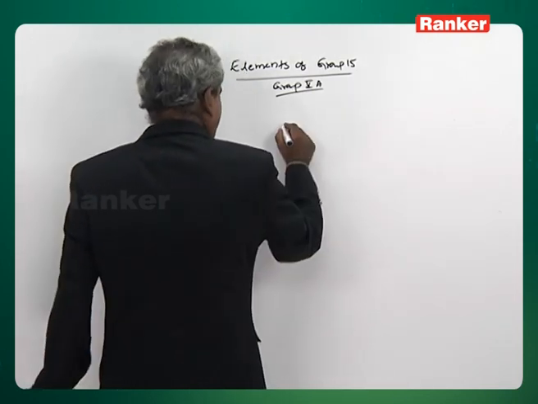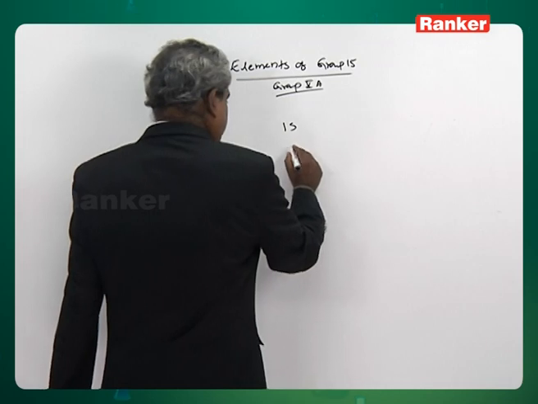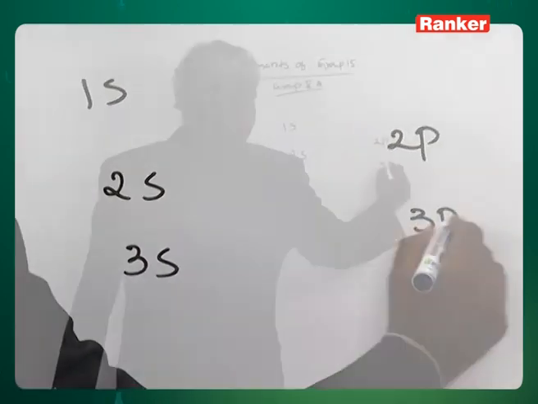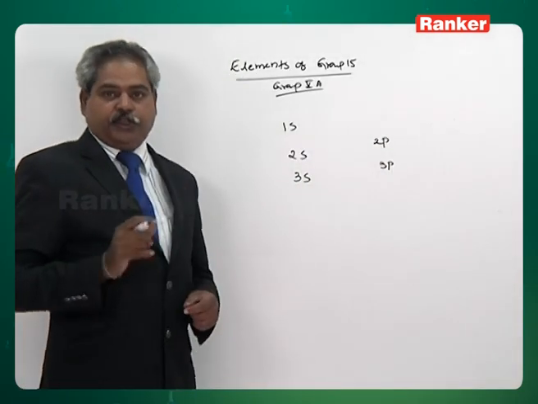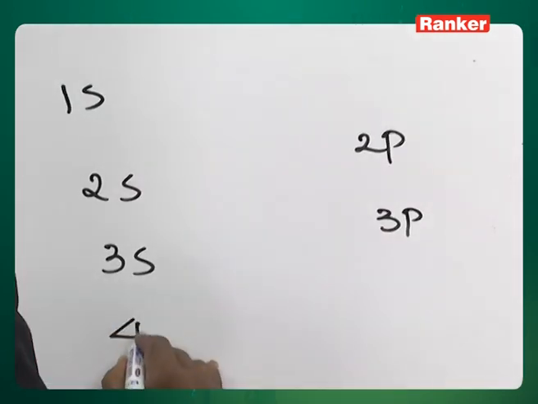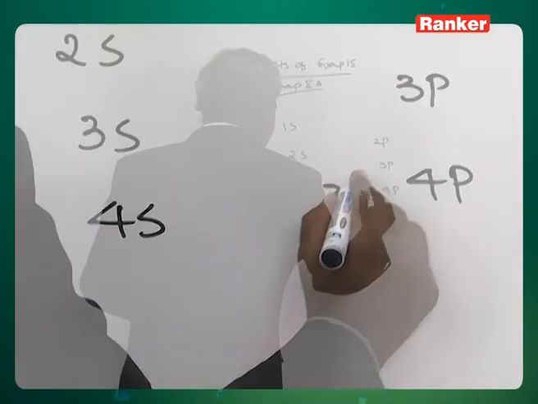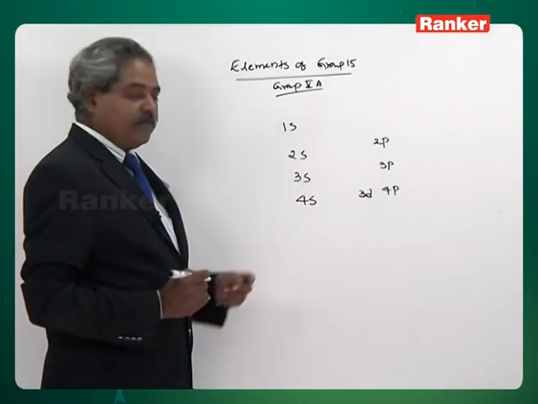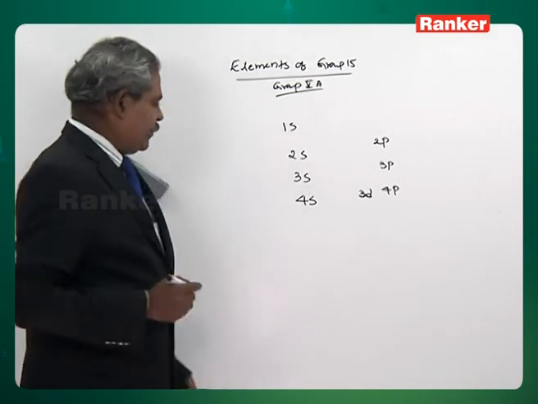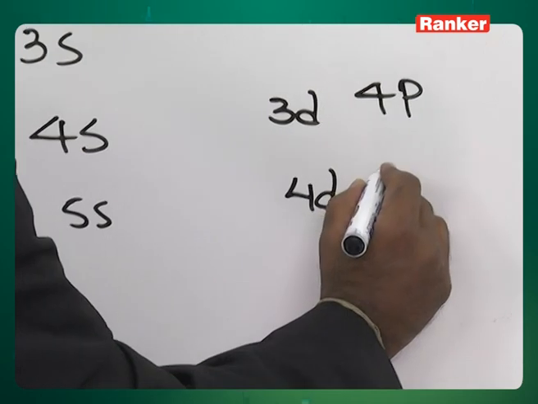And of course you should know the layout of the periodic table, the broader layout: start with 1s, 2s followed by 2p, 3s followed by 3p. So in the second and third periods you don't have the d elements, because 3d comes only after 4s, 4p. But after 4s it is 3d. So if you just look at the way electrons enter, you also know the broader structure of the periodic table. 4s, 3d, 4p. 5s, 4d, 5p.